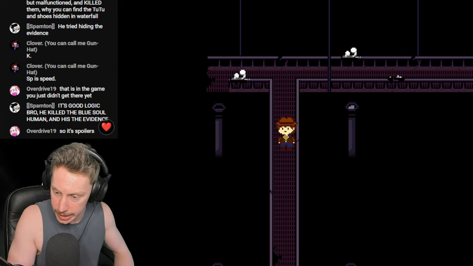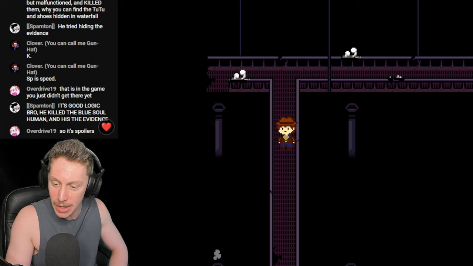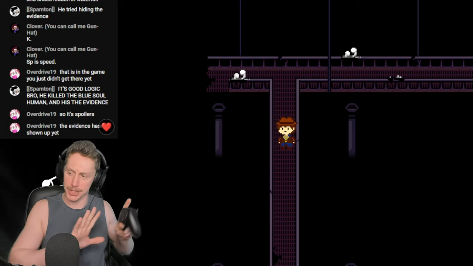It's good logic, bro. He killed the blue soul human and the evidence. Okay, but what is the evidence, though? It's not logic that I'm asking for. That is in the game. You just didn't get there yet. So it's spoilers. The evidence hasn't shown up yet. I'm sorry, for this one here.